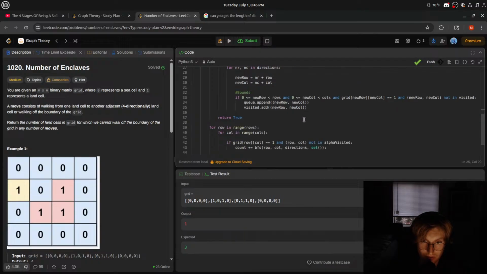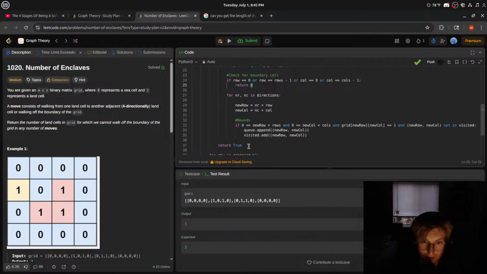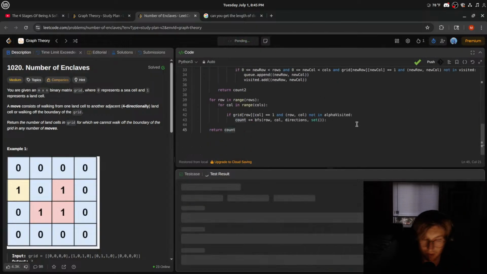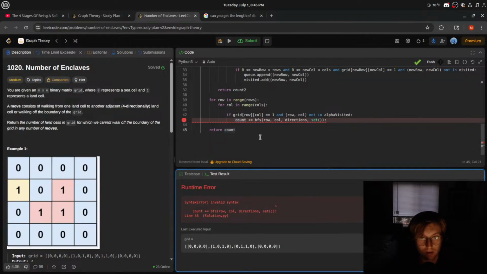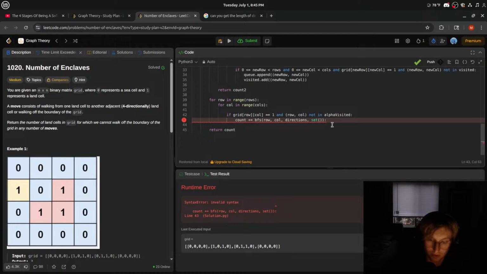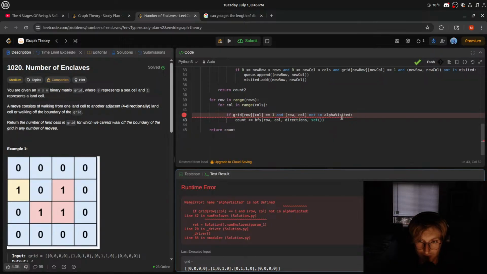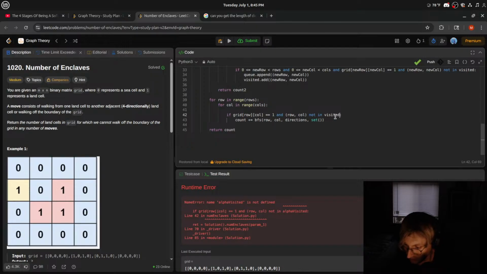We return 0. And then instead, if we get to the end, we want to return our count 2, right? I believe this should pass now. Get rid of this colon. I think it should pass. Oh, it's called visited now.